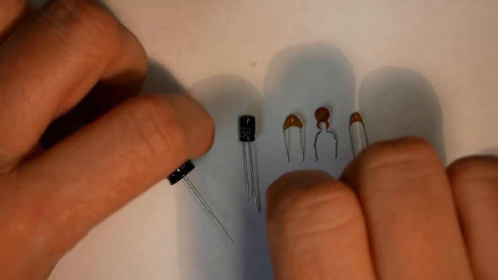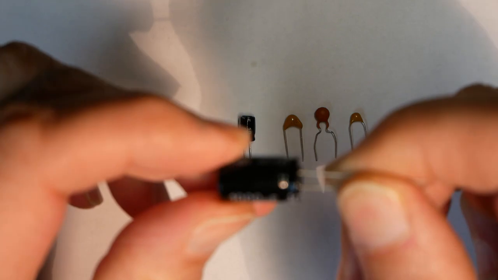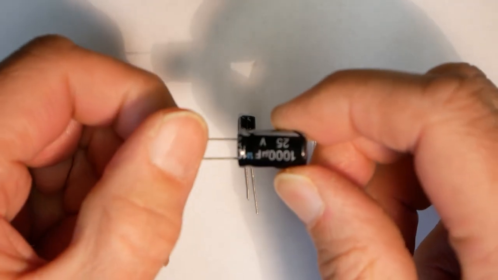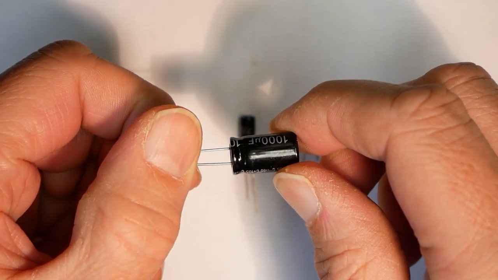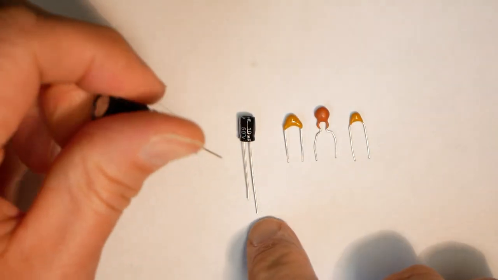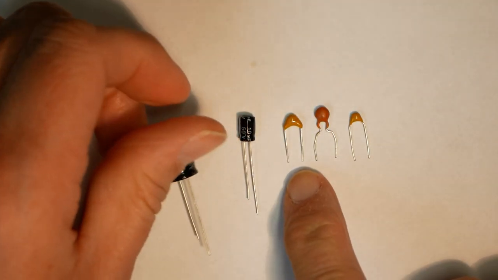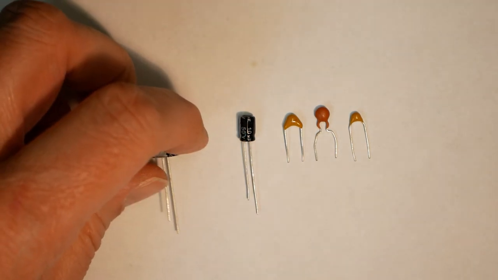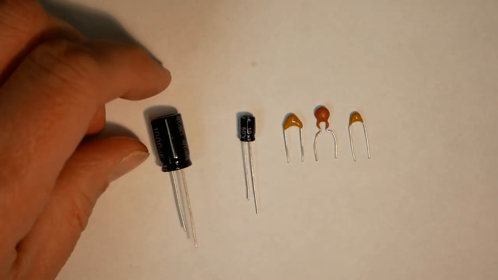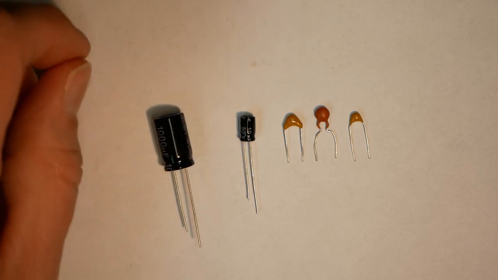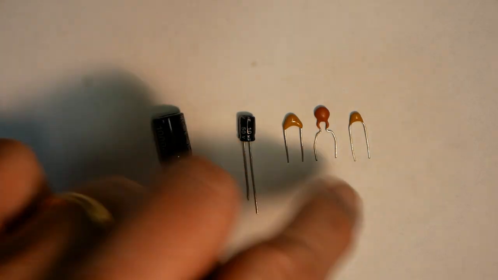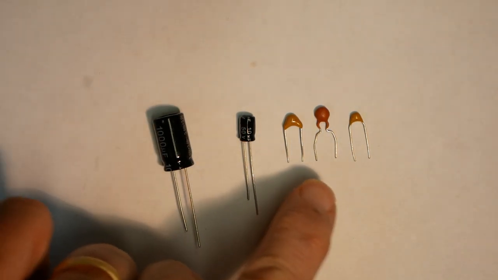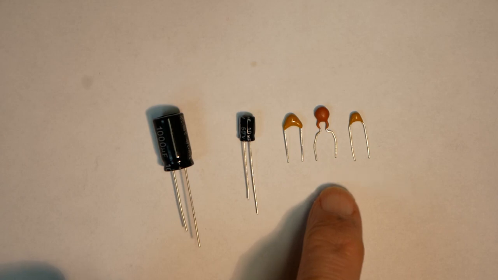When it comes to markings, electrolytic or larger capacitors, it's actually relatively easy to read the value directly. It's directly printed on the actual component. But the smaller it gets, the more difficult it gets to read. And when you get into really, really small capacitors, then they move to a slightly more cryptic way of marking the capacitors. But then I suggest that one does a quick internet search and one finds many different visual representations of different capacitors. And then you can find the one that looks about similar to the one you're looking at. And then you can actually reverse engineer the value of the capacitor.